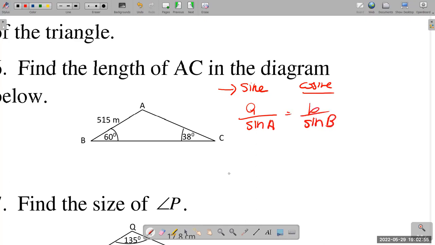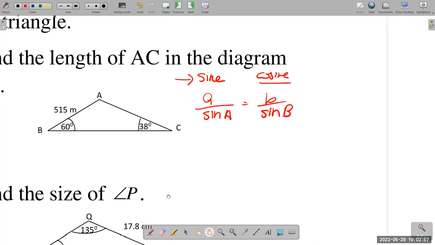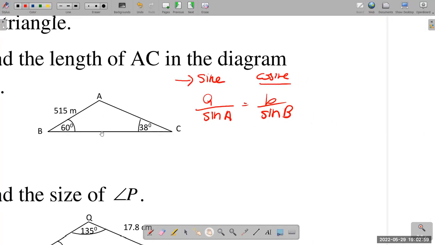And from here, it's all about substitution. So let's go. How do we relate the sides and the angles? Remember, if this is angle C, this is side C. Y'all remember that? And it doesn't really matter what letters you choose. So if you choose this to be angle A, this is side A. If this is angle B, this is side B. The angle that is opposite to the side is the one that corresponds to it. I hope y'all remember that.